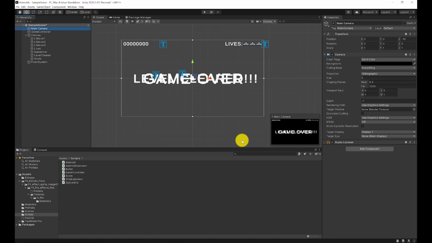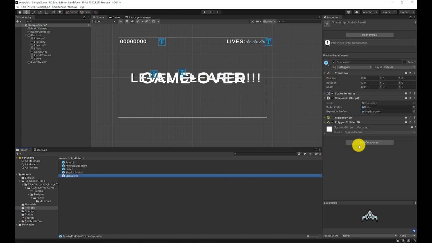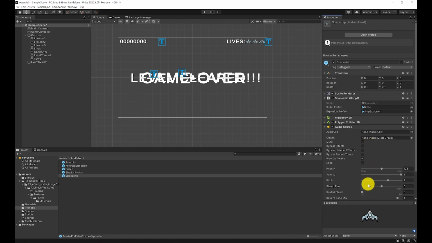If we go to the spaceship prefab, I'm going to add a component, and that component is going to be an audio source. I'm going to leave these settings for right now. Later on, maybe we can discuss how these are all done.